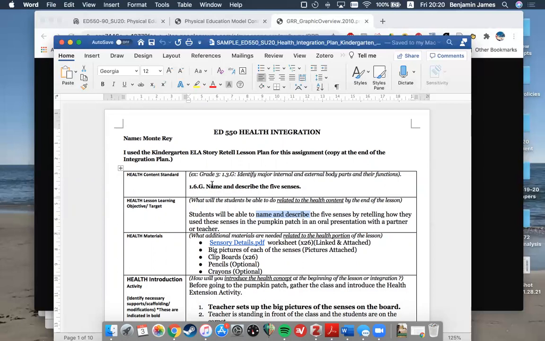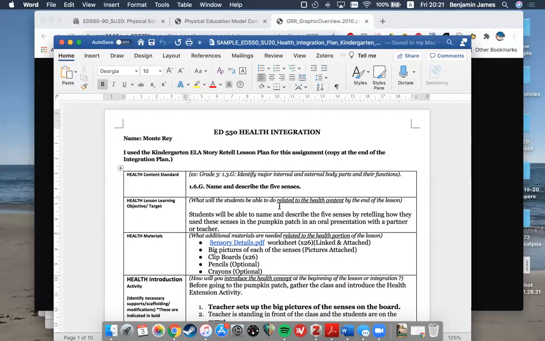Sometimes this is a very simple standard, right? Like, identify healthy food. And that's fine, to just identify healthy food, but maybe the teacher wants to take it to the next level and they want them to not just identify, but identify healthy foods and explain why they're good for their diet, for example. And that's fine to bump it up, to increase the complexity a little bit, or the depth of learning. That's totally fine. But definitely you want to have some kind of connection between the two.